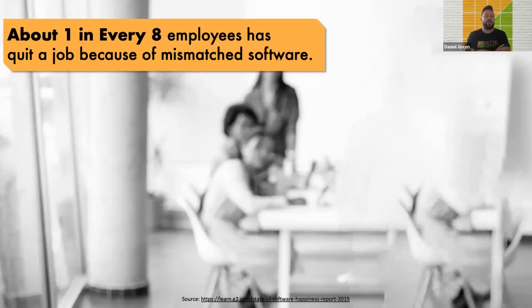This is quite an alarming stat, I thought. About 1 in every 8 employees has actually quit a job because of mismatched software. The fact that this is a cited reason for people leaving a job speaks to how important it is to outfit employees with all the right tools for the job. Always remember that turnover is disruptive to progress and goal attainment.